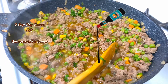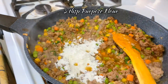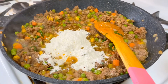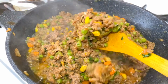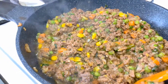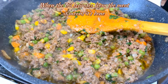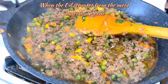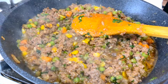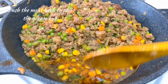I'm using three tablespoons of soy sauce — that's for two pounds of meat. I'm also going to add two tablespoons of all-purpose flour and mix it in to give the meat a little body. Adding flour and cooking it in makes the meat more stable — it's not going to be too runny. Then I'm going to push the meat to the side to drain the extra cooking oil out, because I don't want it in my food.